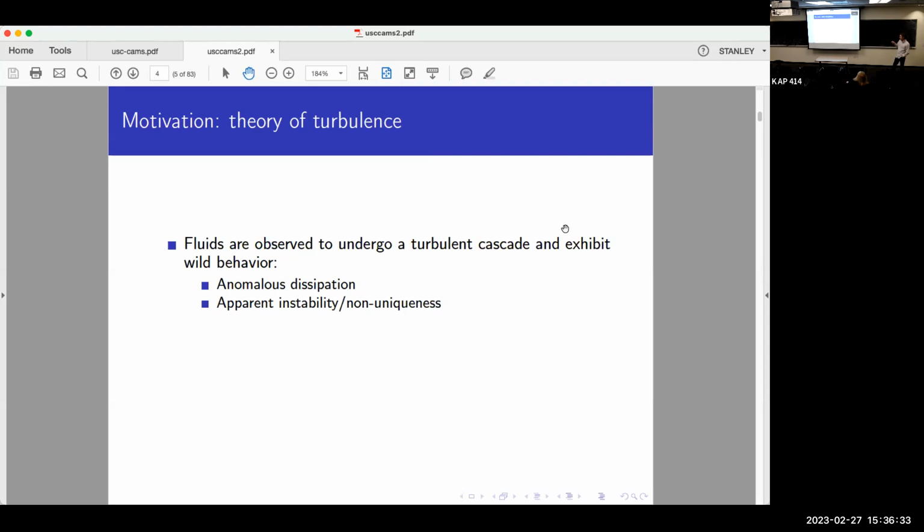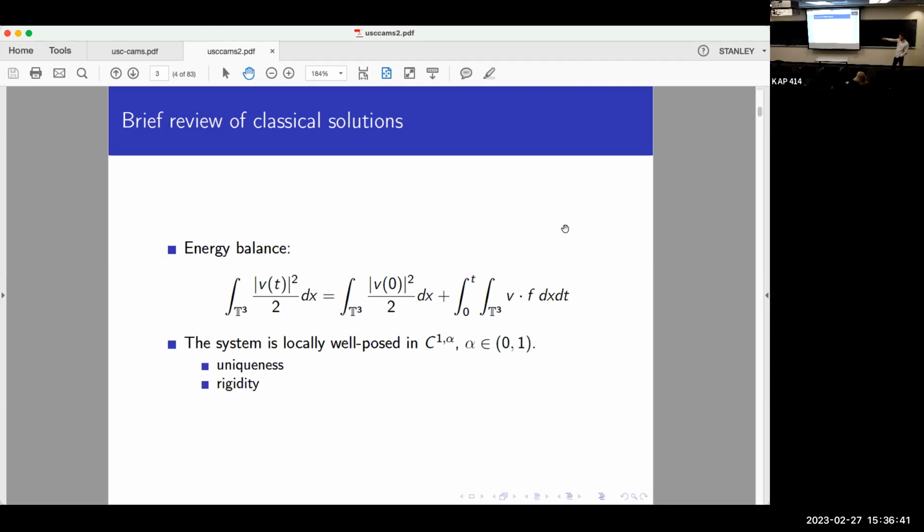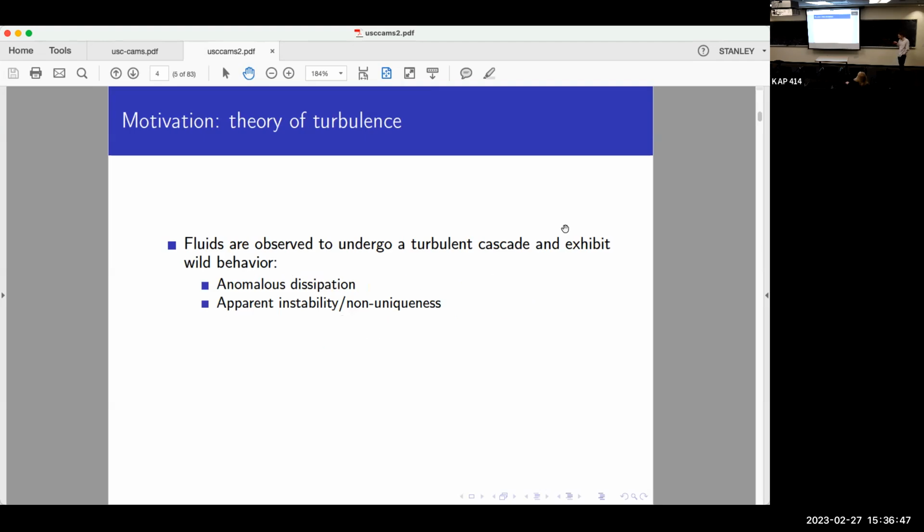One example is what they call anomalous dissipation. This is the idea that even though Euler is a conservative equation, so you have energy conservation, and no energy is being dissipated here except by the force, a kind of incredible thing that has been observed in real experiments and simulations is that nonetheless, weak solutions can dissipate energy, even though it's supposed to be a conservative system. That's quite surprising, and it's a consequence of the fact that energy can run off to infinitely high frequencies and actually escape and disappear. That's called anomalous dissipation.